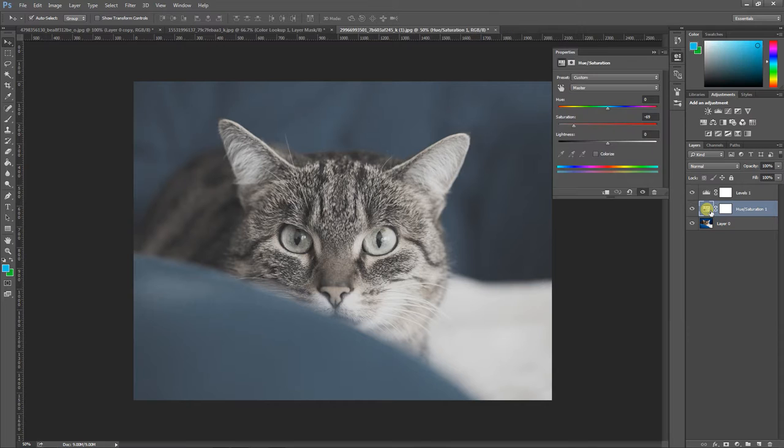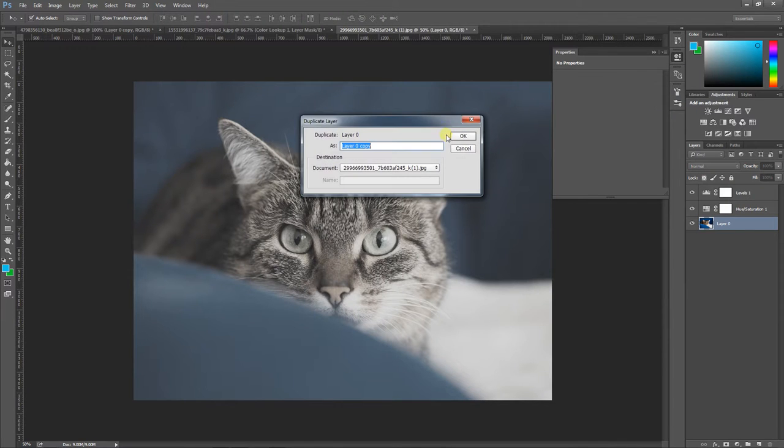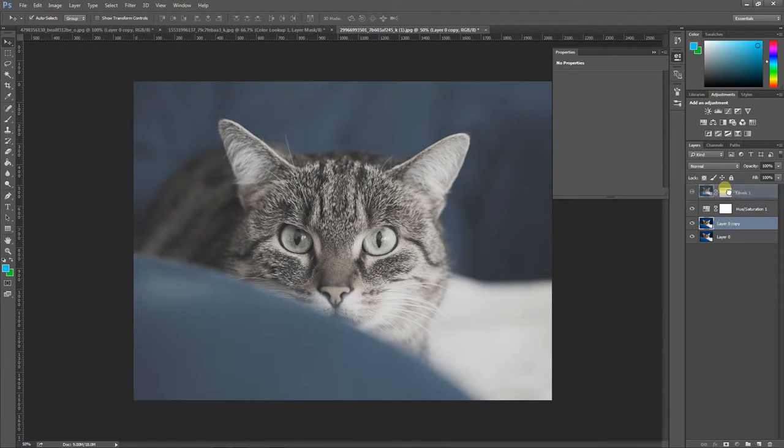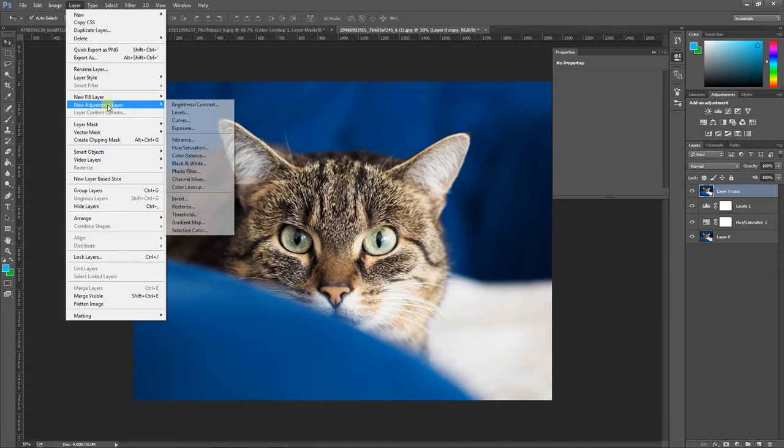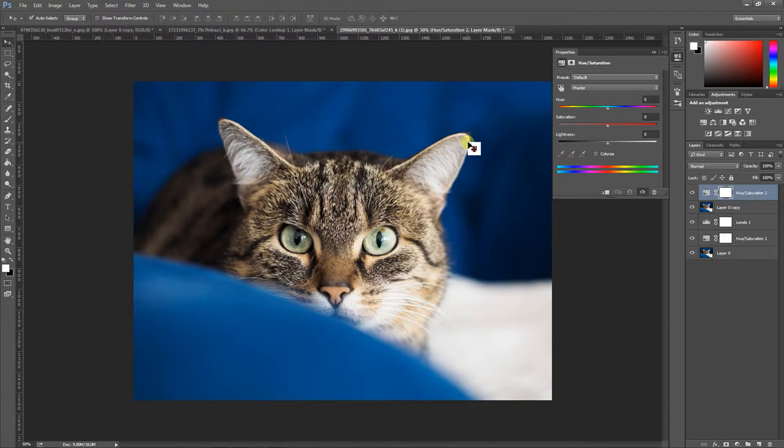I would need to make a duplicate layer of this so that it wouldn't be so severe, but I could. There's actually another hue saturation trick. I'll show you that one. If I duplicate this layer and I bring it up here, and I make another hue saturation. So you can have multiples of the same type of adjustment layer. There's this colorize, which will turn the whole thing to a little bit of whatever color you want, including sepia colored, whatever you want to call it.